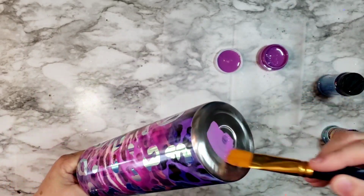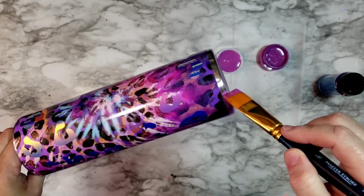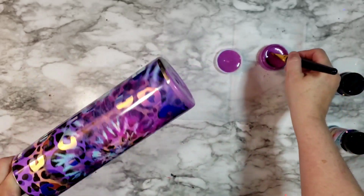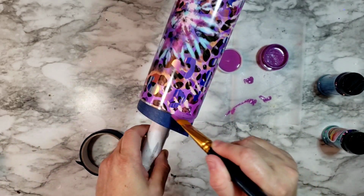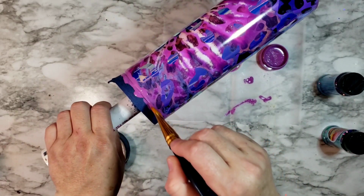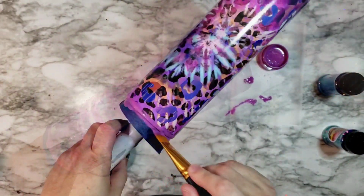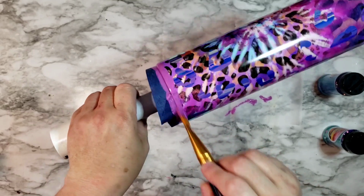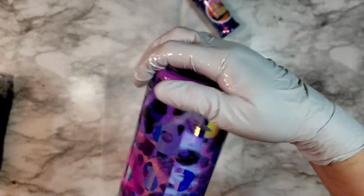So I just painted the bottom and around the bottom part right there where I cut the vinyl. I let it dry, and then I painted it again. I did a second coat on that, and then I taped off the top part and painted the top rim. I also did a second coat on that top rim as well as the bottom. I made sure that the paint was nice and thick and you couldn't really see any of that silver underneath.